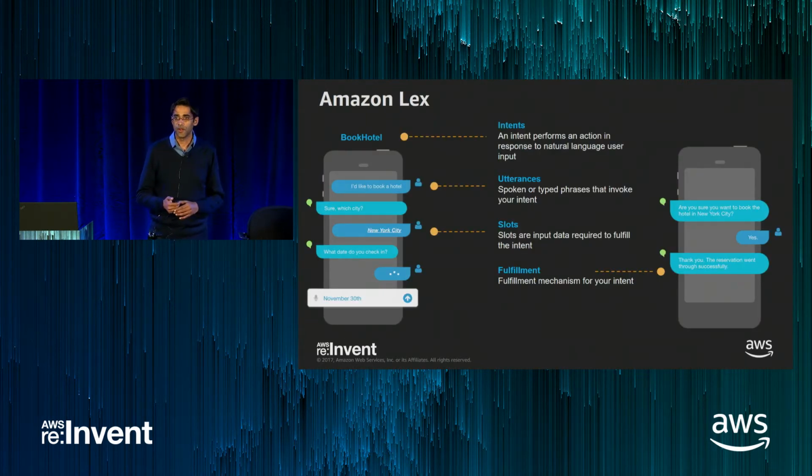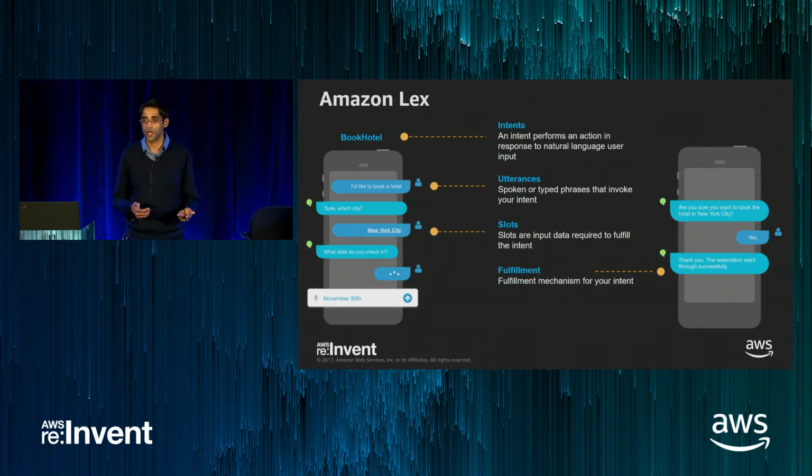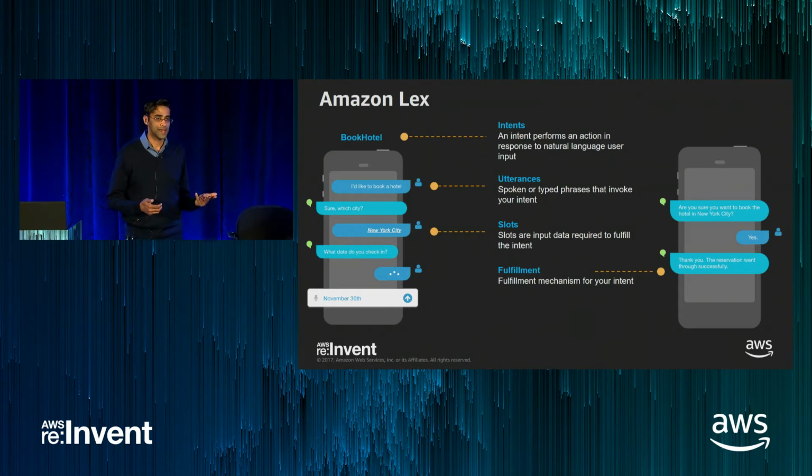Now, how do you build such a chatbot? Before I talk about that, I want to take a quick moment to describe some terminology. When you engage in a conversation, typically you want to meet some goals. So let's say you're booking a trip. You may want to book a hotel, book your flight tickets, or book your car rental. So right there you have 3 goals. These goals are what we call intents. And what you see here is one such intent, the book hotel intent.